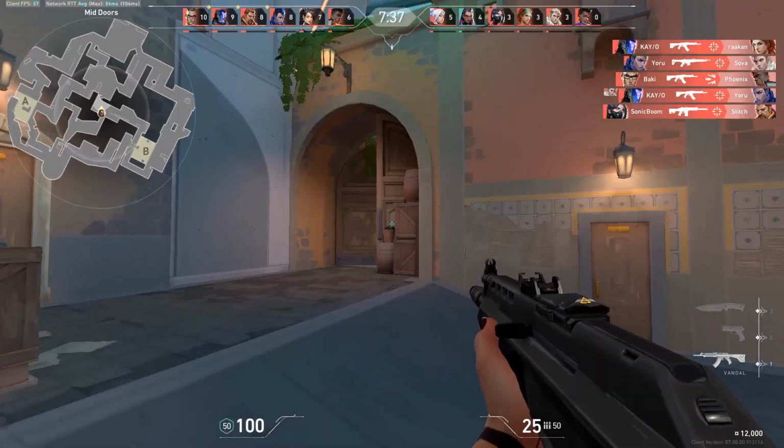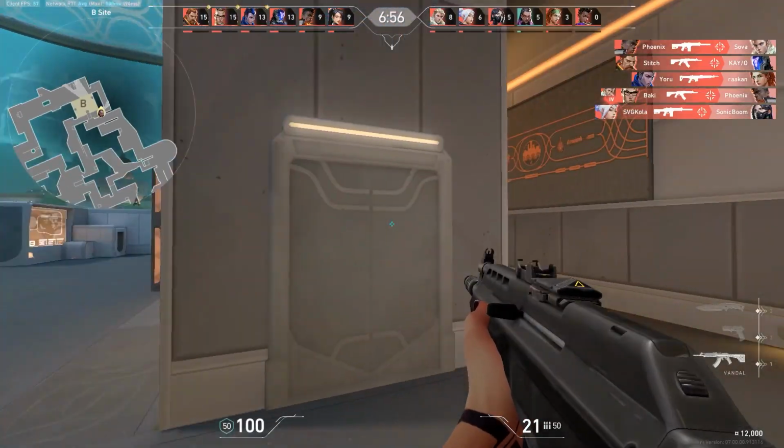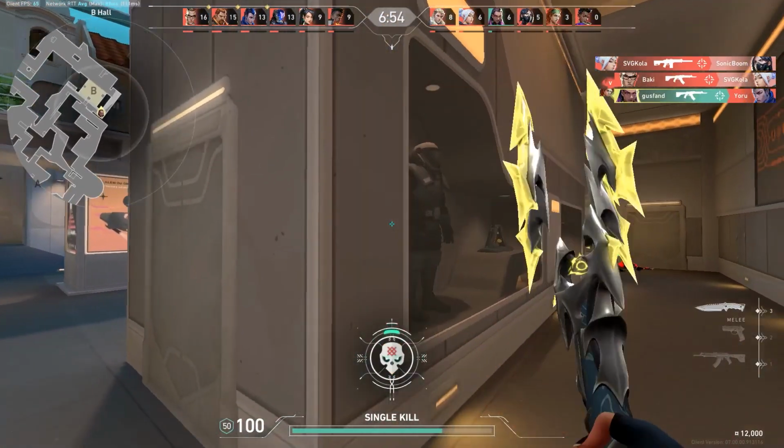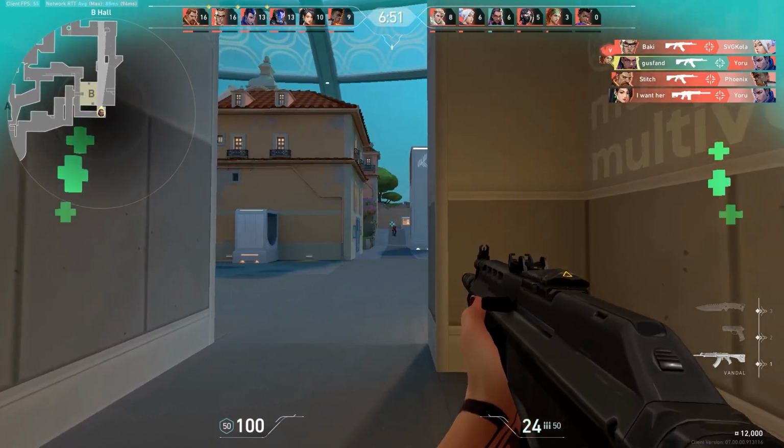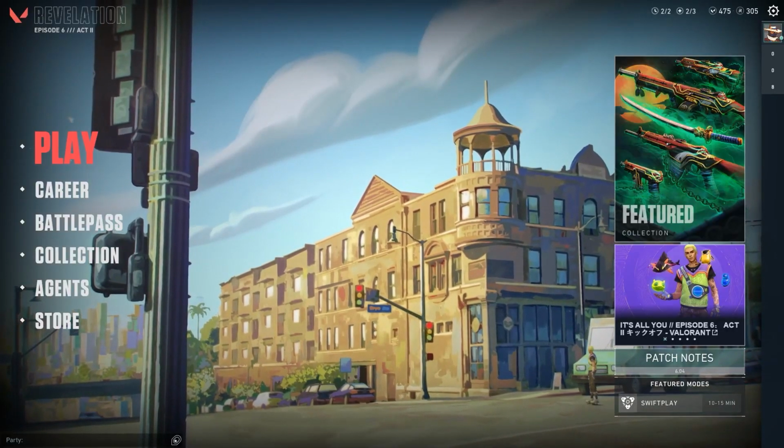Just try to go for the headshots with 1 or 2 bullets. If it's hard for you, you can try bursting 3 or 4 bullets, which is still accurate enough to land your headshot. And that's it for today's video, guys.